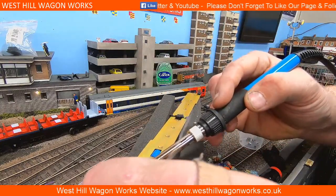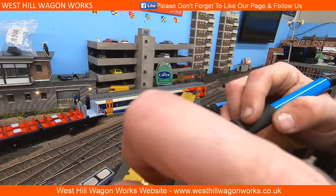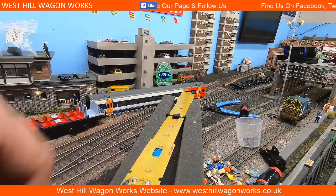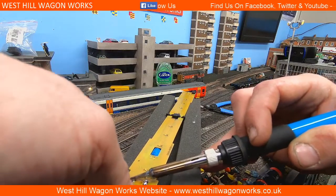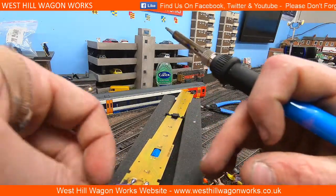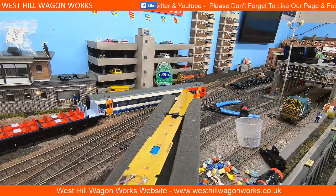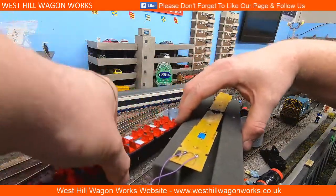Right. So I'm just going to heat some solder onto these boards. Now, they have a coating on, so they're a bit of a bugger to get the solder on. There we go. Like I said, if you use fine, low melt solder, you're absolutely fine there. Nice and simply, we have two wires. One's going to go to one, and one's going to go to the other. So heat the solder up. There's one. Yep. There's two. Right, let me just put my soldering iron somewhere safe where I'm not going to burn myself.